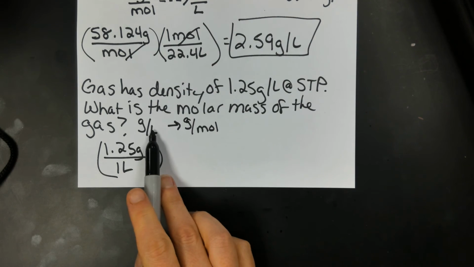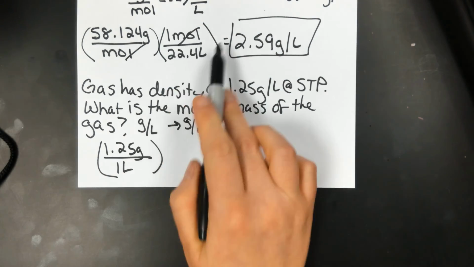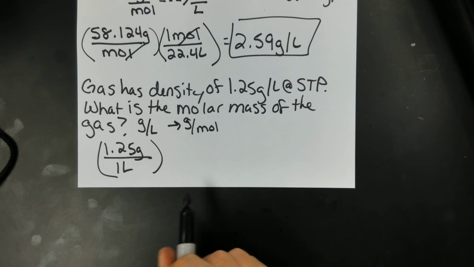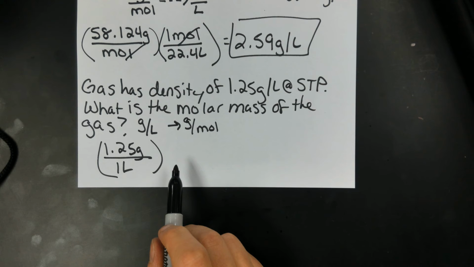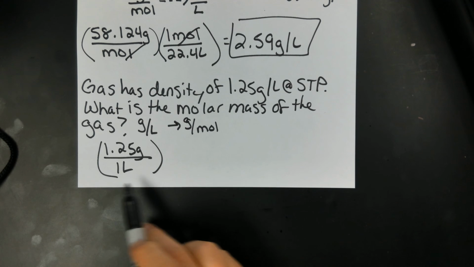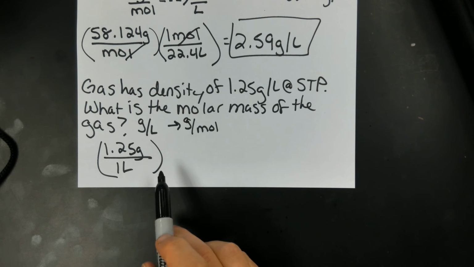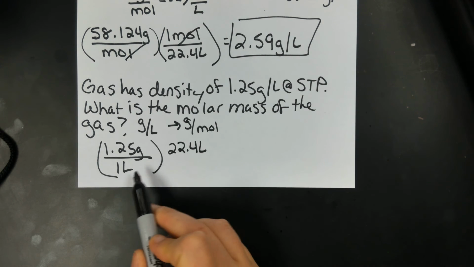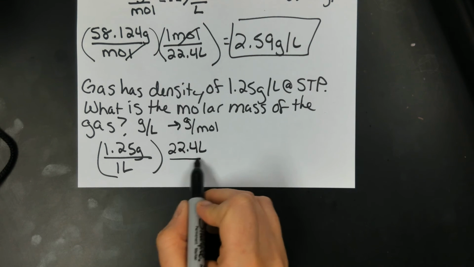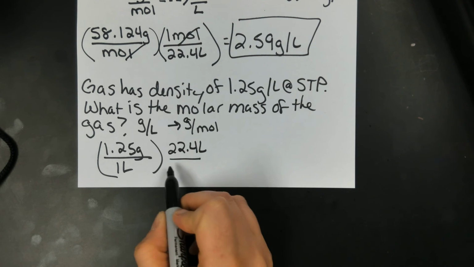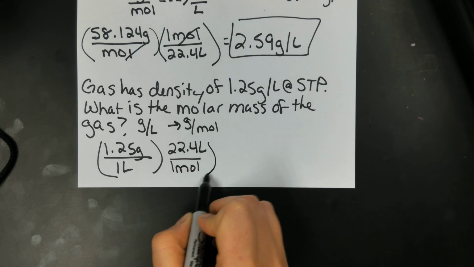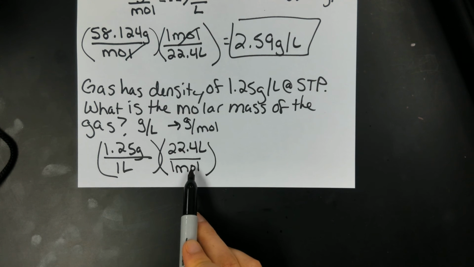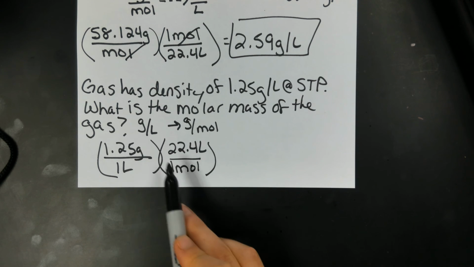And how am I going to turn these liters to moles? Use this conversion, right? Same conversion. 1 mole takes up 22.4 liters. So do I want to have the liters on the top or on the bottom for this scenario? I would like the liters to be on the top. Why? Because I need these liters to cancel out. Plus, if it's 22.4 liters for every 1 mole at STP, my final unit is going to end up being grams per mole. Liters will cancel out. My final unit is grams per mole.